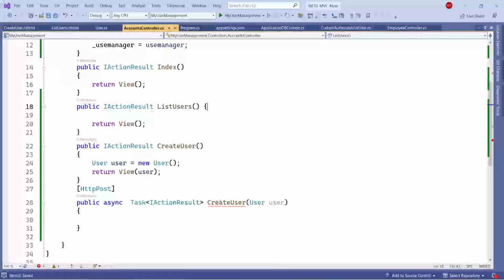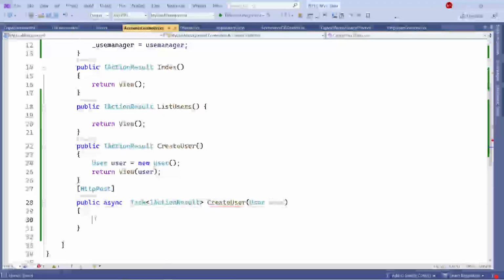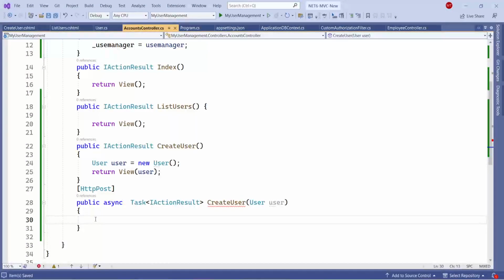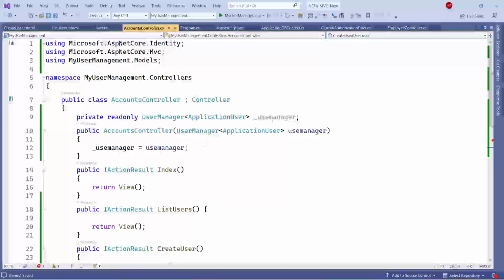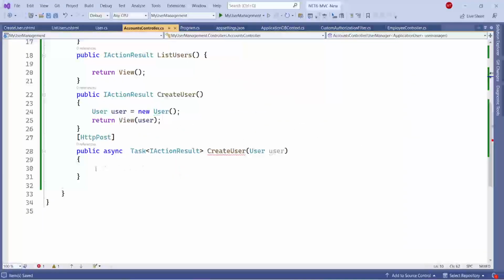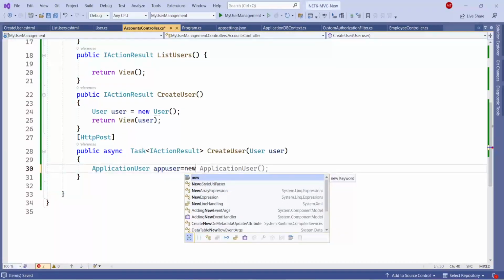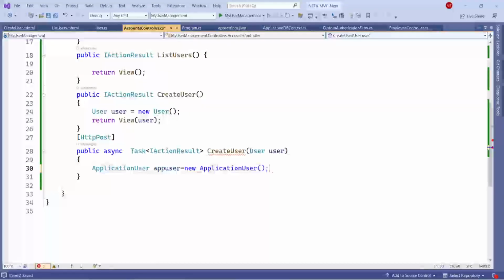And let's go to the HttpPost. Here we have the user. So I'm going to create a user. For that, I'm going to construct an object of the ApplicationUser class: ApplicationUser appUser equal to new ApplicationUser.